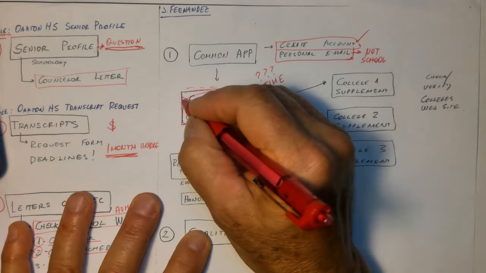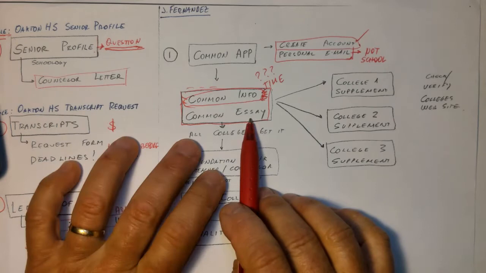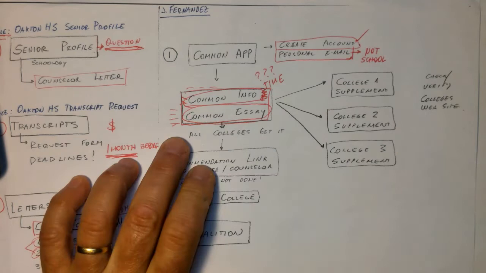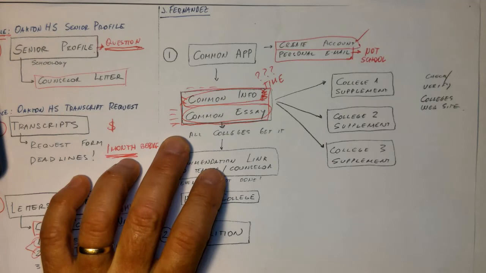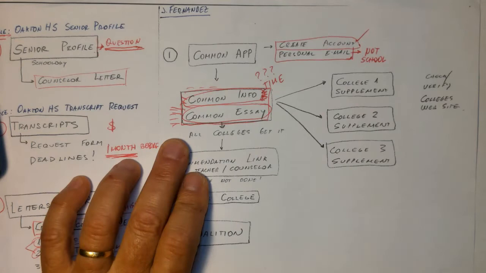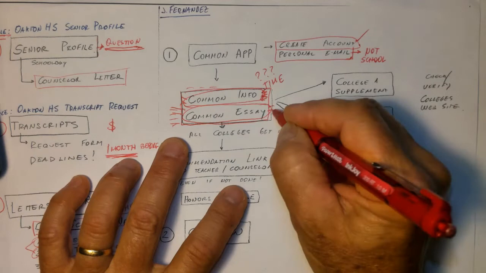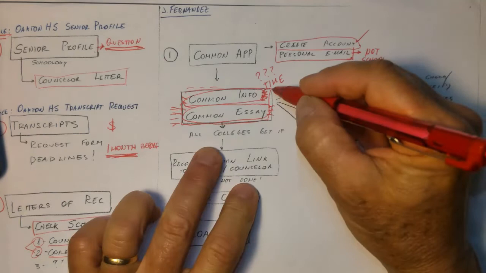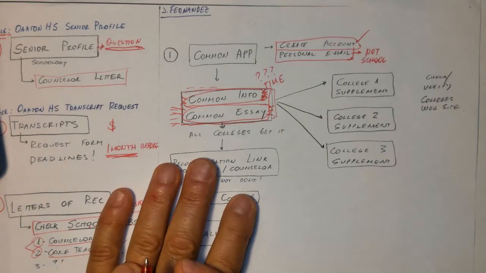What else is in this common part of the Common App? They have a number of prompts, I don't remember how many, about 8, and you have to pick one, and basically that's your Common App essay. My recommendation: look at all the prompts that are available and think about which one you have the most material for or is the easiest for you to write about, and start collecting information and brainstorming, so you can start working on it before school starts. Ideally, get all this done before school starts, because this is stressful and time consuming.